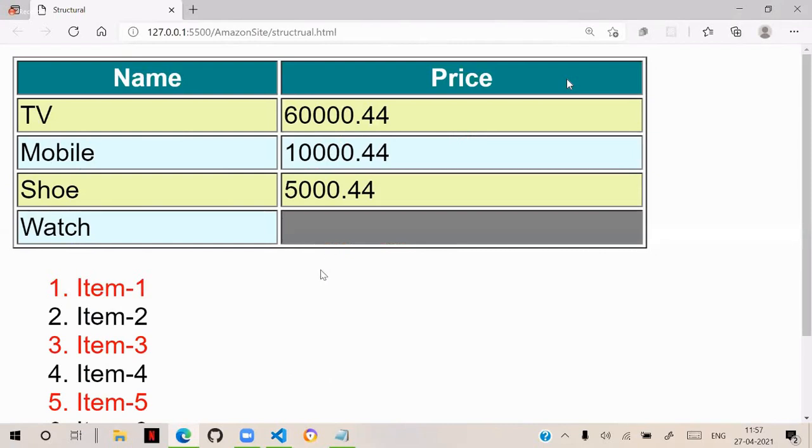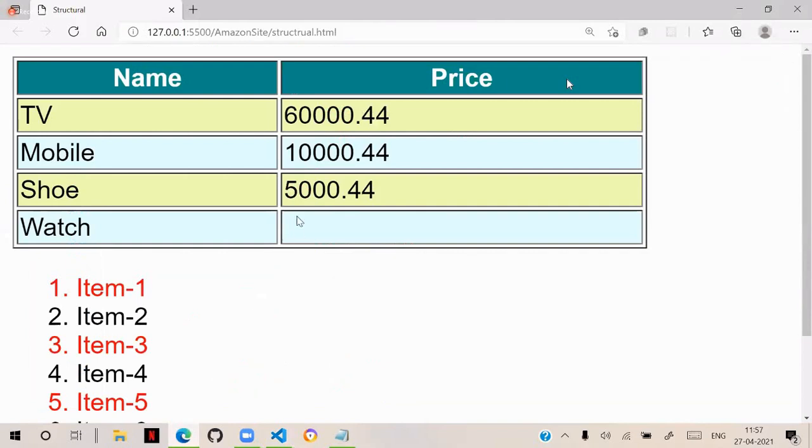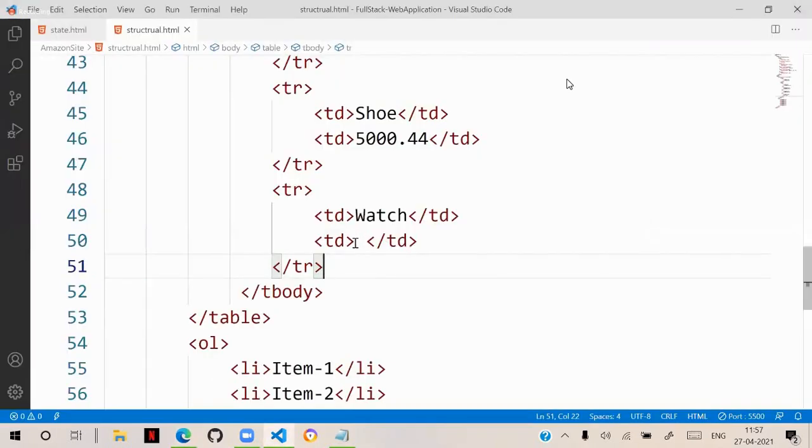That is where people get confused. They think, I am using a space so it is empty, but it is not working. It is not working because it is not empty; it has a space.